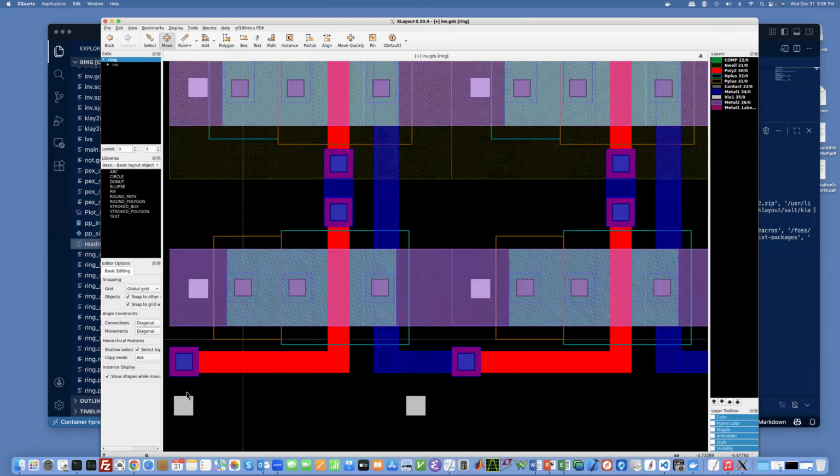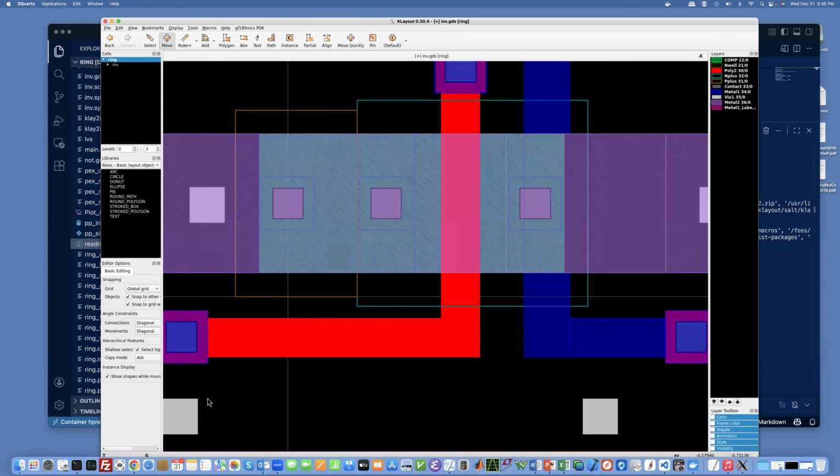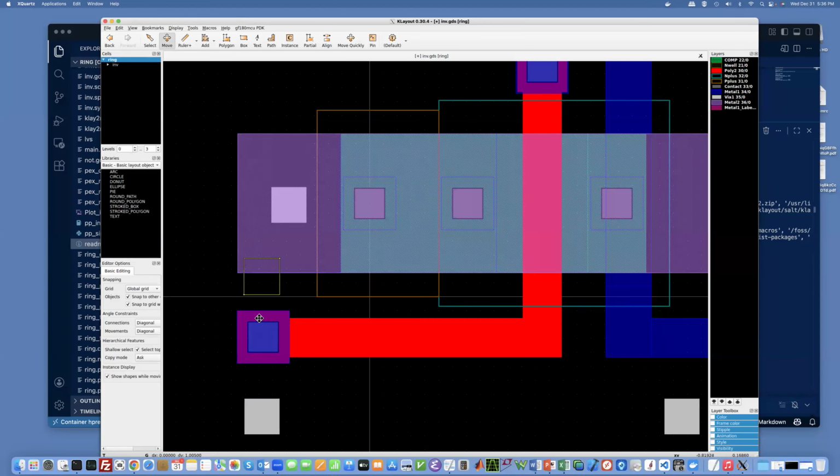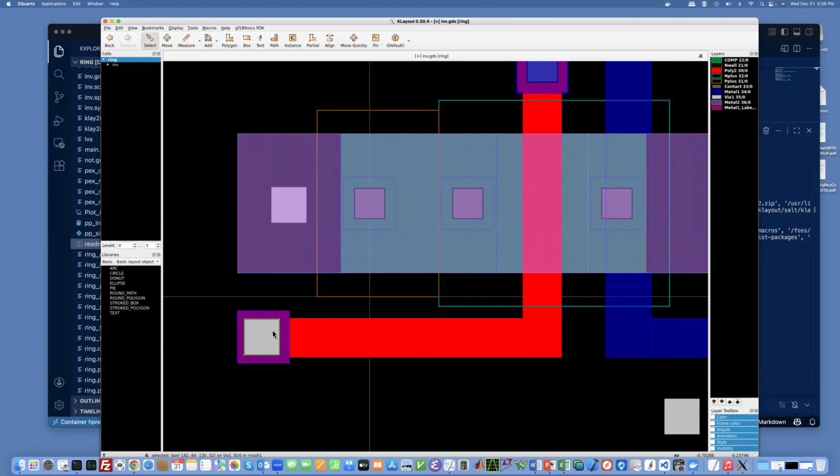Let me actually zoom and move it again, and we're gonna try to center it. So if we go here with the rulers and do a measure, we can see that it's 0.055, and here it is 0.007. Okay, so I'm gonna try to center it.